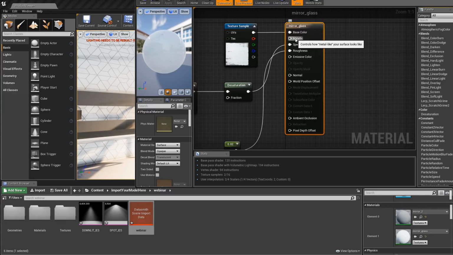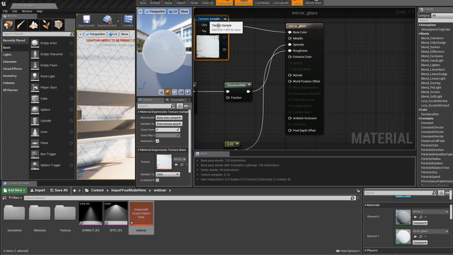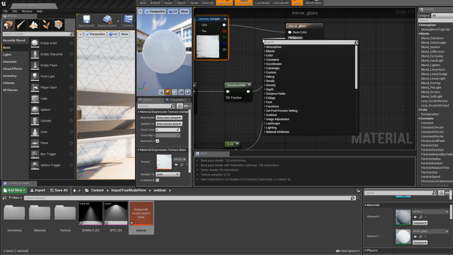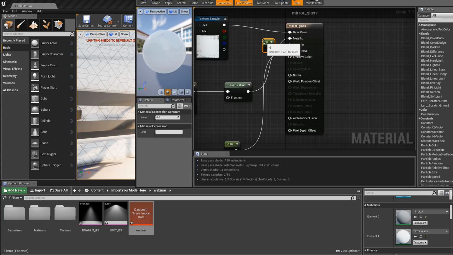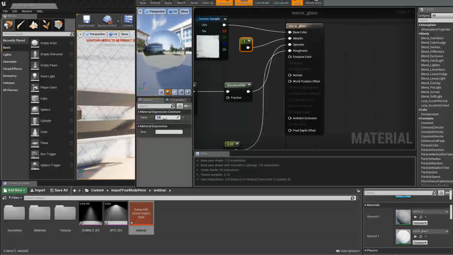So all of the materials inside the Unreal Engine have this value that is metallic. If we pull off of that and give a constant, the metallic value really is meant to be "I am metallic" or "I am not metallic." You'll see people that have put in gray values in here, and the reality is that really doesn't do a lot as far as the benefit of metallic. So 0 is I am not metallic, 1 is I am metallic, and you can see that by turning that on, I get a much more mirror-like environment.